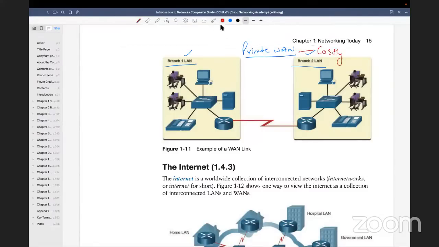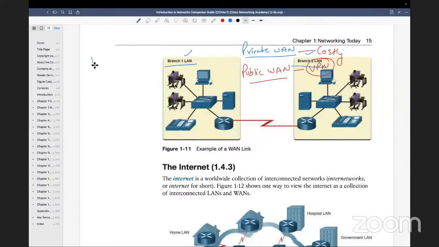Okay, another solution. One another solution you have is called public WAN. Okay, you do not have to pay much, just take internet connection. But on internet connection, we will use which technology? VPN. Okay, so this will not give you reliability. So which is reliable? What do you think? Which seems more reliable, private connection or public? Which is more reliable, private or public?